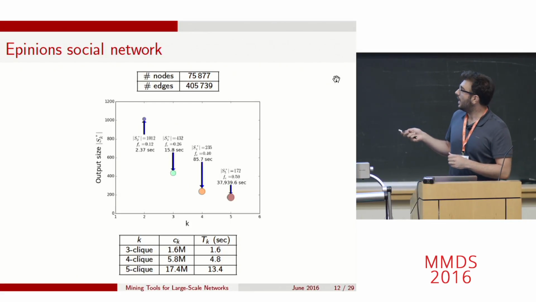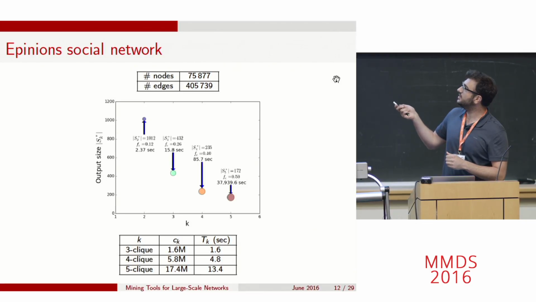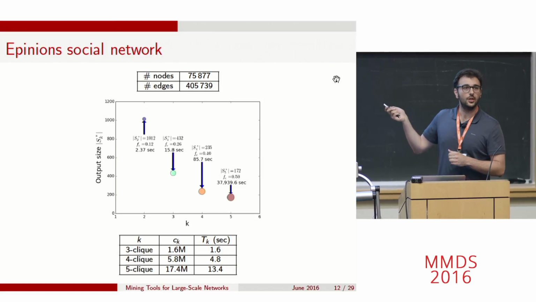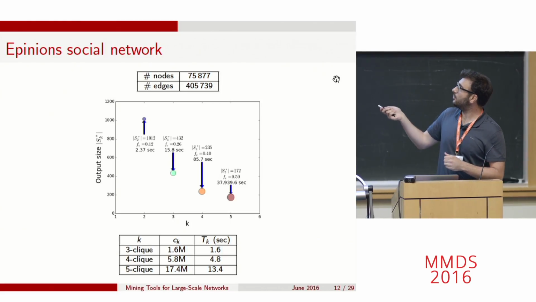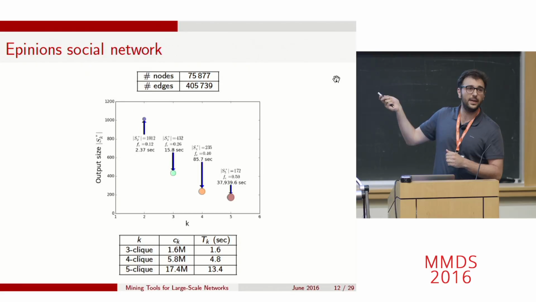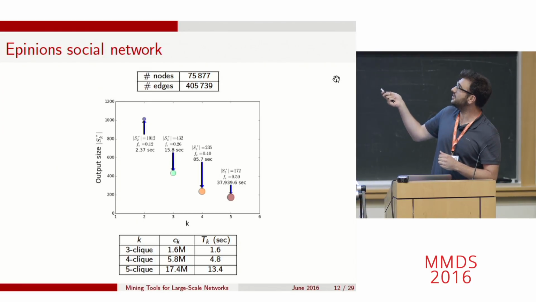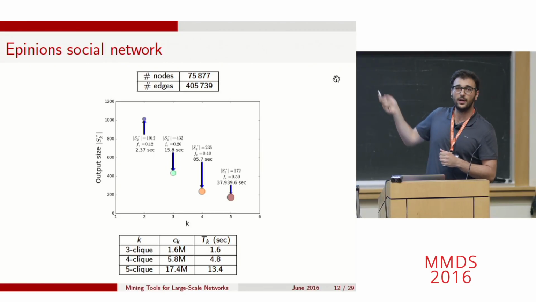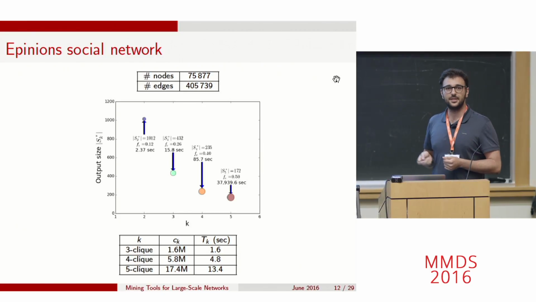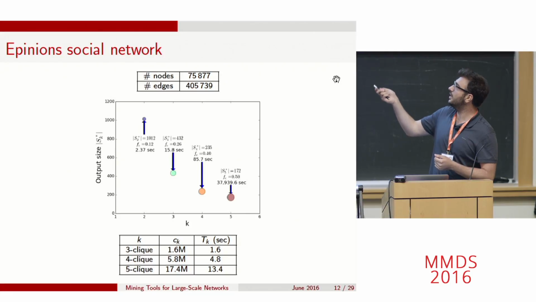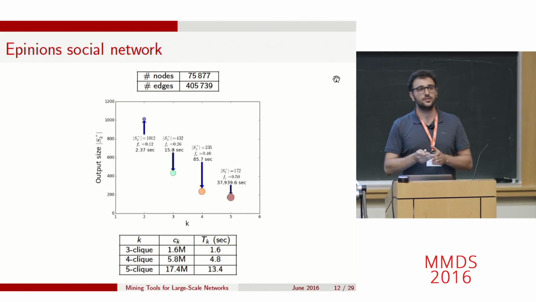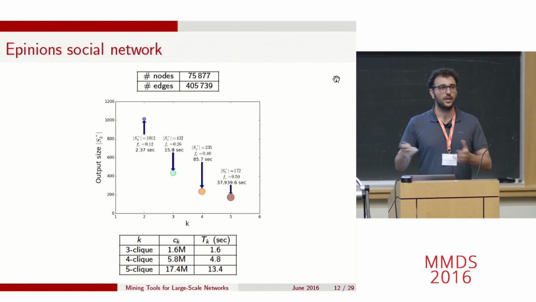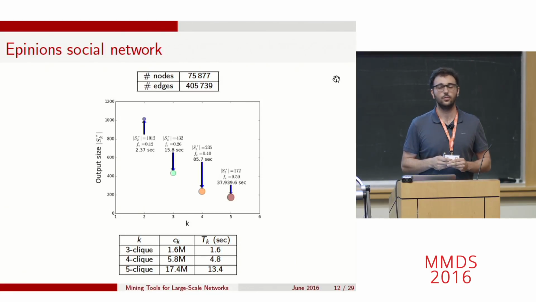So as we increase k, what happens is the edge density increases, and the output size decreases. So when we solve the densest subgraph problem, we find something which is far away from being a large near-clique, but as we increase k, we end up finding for k equals 5 a set of 172 nodes with edge density 0.5. And you can see this pattern, which actually appears in a wide variety of data sets that we tried, not just social networks, for which I had this original intuition about.